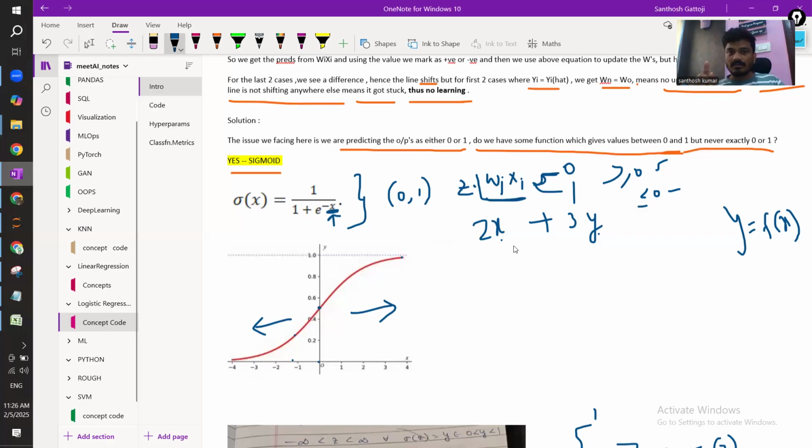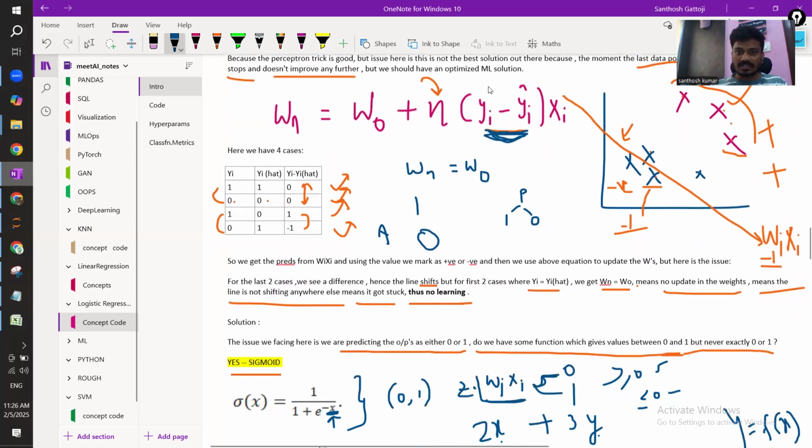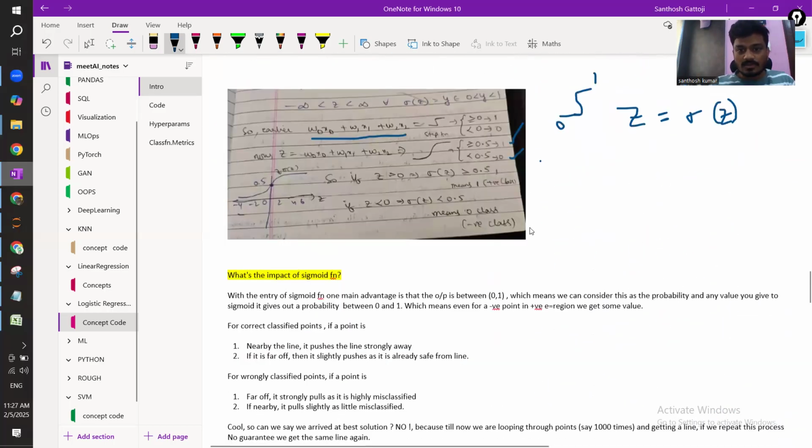But one difference you need to understand here is that shifting will never stop. Earlier there was a chance of shifting stopping because of this getting zero. But here, no matter what value you get, this value is never going to be zero. It will be between 0 and 1. So shifting will never stop. We are giving opportunities, so it will constantly adjust itself. Are you able to get it? Okay, fine.